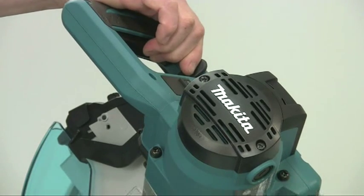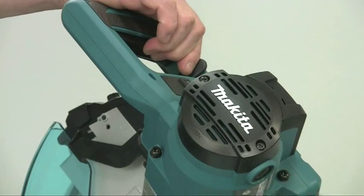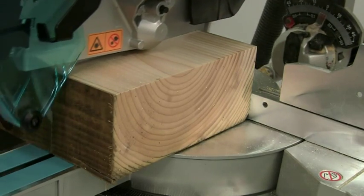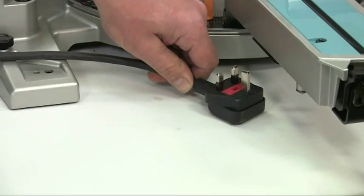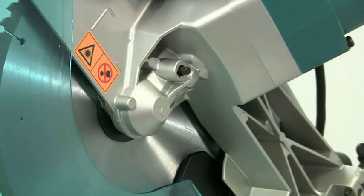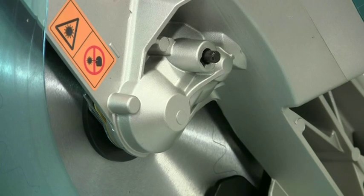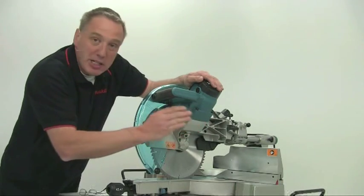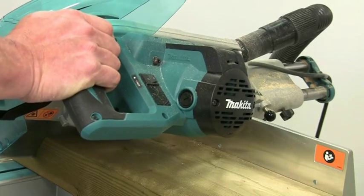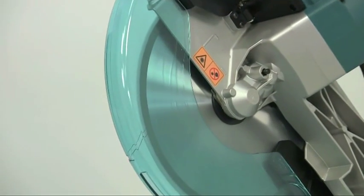The soft start motor is a powerful 1650 watts and has electronic speed control. Now this maintains constant speed even under load, so again you get a smoother cut. It's available in 240 and 110 volt options. The blade is driven through a 3-stage reduction gear unit, which has been designed to achieve maximum torque. This allows the motor to be angled to the blade, and this provides the extra clearance on those extreme bevel cuts. The electronic brake brings the blade to a halt in seconds.